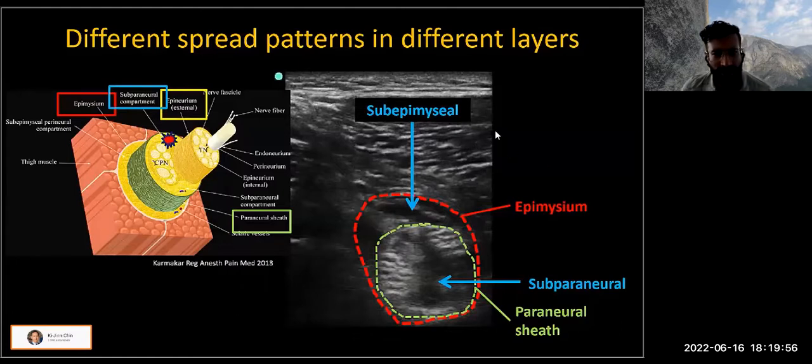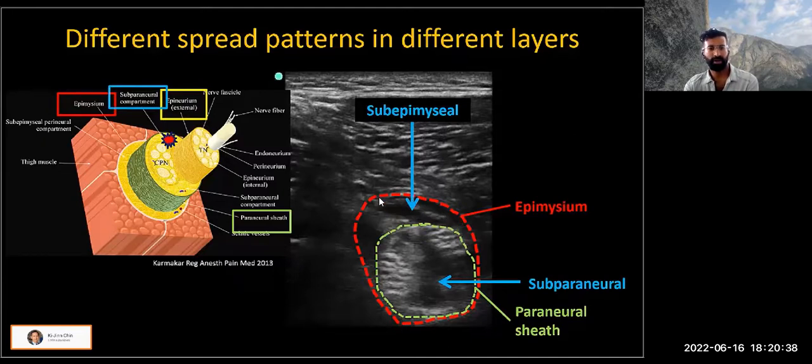If you were to deposit the local anesthetic just purely intramuscularly, you should just see kind of hazy expansion of the muscle area without any clear spread around the nerve. If you're through the epimysium but outside of the paraneural sheath, then you'll get a subepimysial spread pattern, which may be quite misleading, but often things that might help you there is that the whole nerve bundle might be pushed away from you. There won't be separation of the common peroneal and tibial nerves or local anesthetic spreading between them. And if you scan dynamically, proximally and distally, you certainly won't see that local anesthetic filling those pant legs.